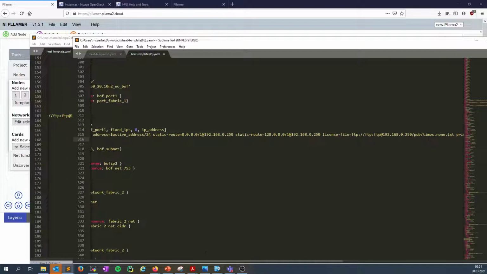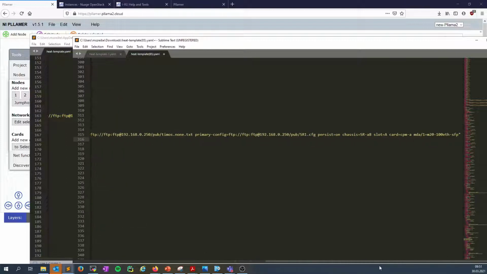Yeah, we've got the definition of the CPM of the main node with the MDA configured. And as you know, on the CPM you cannot have the MDA installed, right? So that was faulty. The TMOS virtual machine does not act properly with something that is not regular, unknown, or misconfigured.